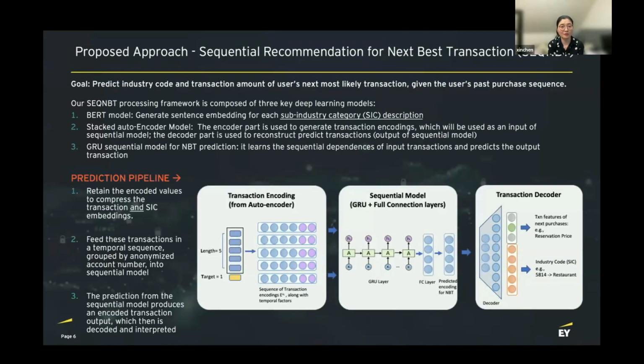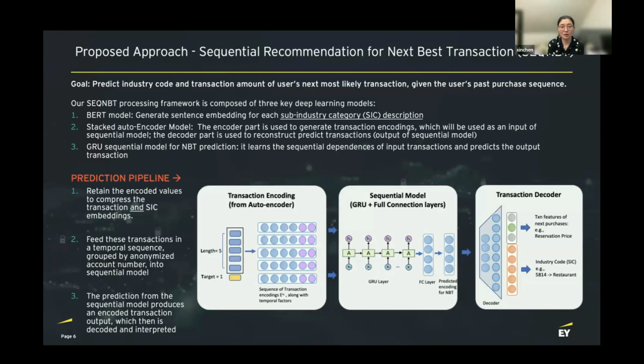One is the pre-trained BERT model, which we use to deal with the text data inside the transaction data. The second is an auto-encoder model, which we use to encode the transactions. Every transaction will be encoded into a dense vector to represent that transaction.